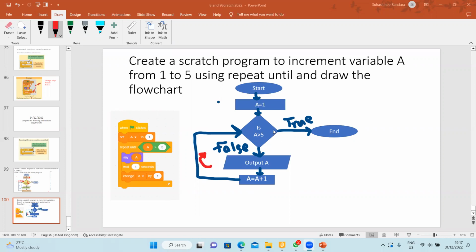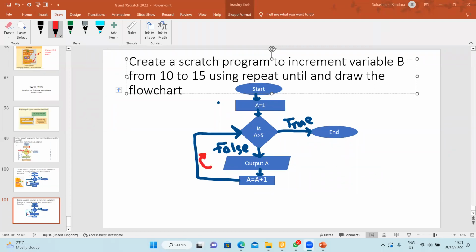So check with this one, is 6 greater than 5? Yes, it is going to end. So this repetition is happening until the variable value is greater than 5 only. When it satisfies greater than 5, it will end. Okay.